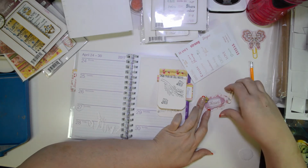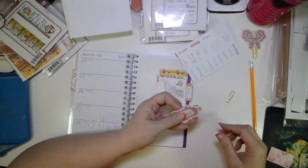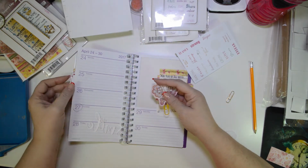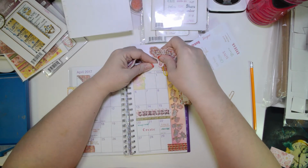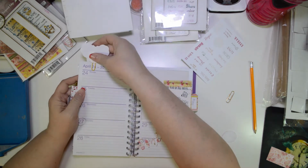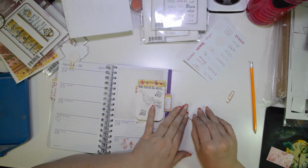And what I want to show you, these cardstocks are very, very stiff and nice, but not so stiff that they're not something that you could use. I used one of the cutout butterflies and created a paper clip that pops out of the top so that I can combine a few different pages so that I could go from one section right over to the next. I obviously did not get to journal in between here, but this is a perfect occasion to use something that is productive and useful when you're crafting. So all I did was decorate that.